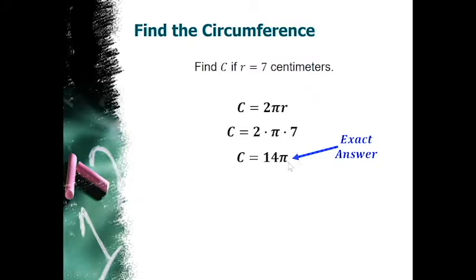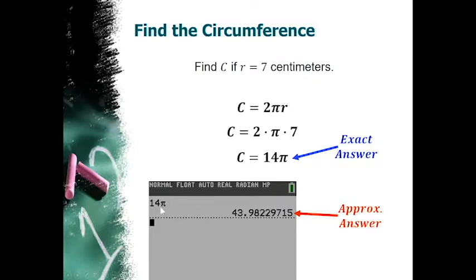This is our exact answer. It is okay, when they're asking for the exact answer, to leave things in terms of pi like this and leave them as 14 pi. The further up you get in mathematics, the more often you're going to see situations like this where you just leave it in terms of pi to move on to the next level after this question has been done. If we want the approximate answer, we would type in 14 pi into our calculator and get our approximation answer. If we wanted to round this to the nearest hundredth, we would get 43.98. And we would drop everything else. Because we drop everything else, that's an approximation.